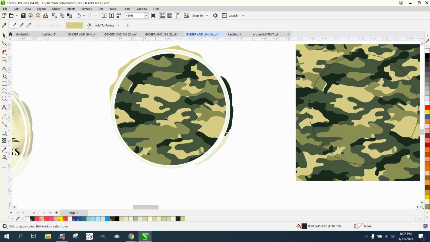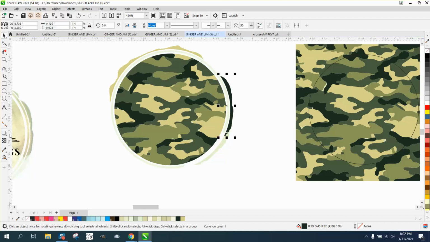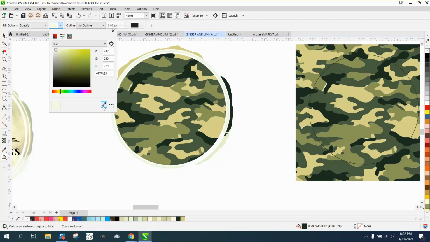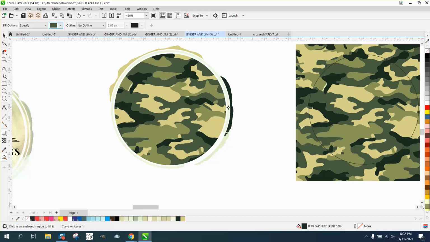If he just wants a camouflage looking look, I think this would work perfectly for him. And you know, a lot of times I've been using the color eyedropper tool. Sometimes the smart fill tool is a little easier because you have crosshairs. So if we want that green right there on that one, you see the crosshairs and it's going to do it. Of course, that's almost a perfect shape.